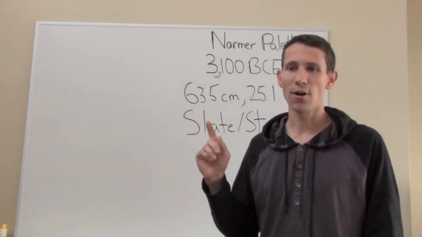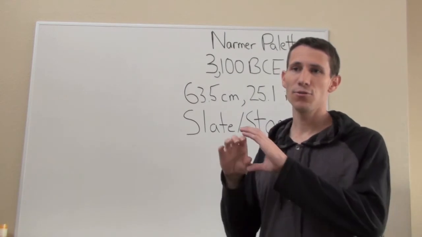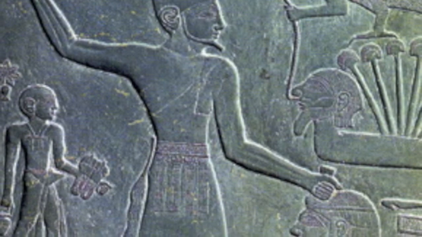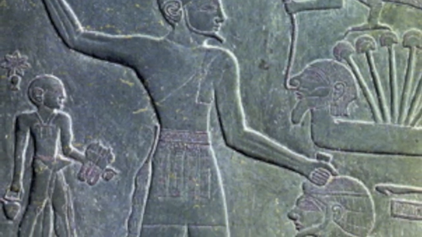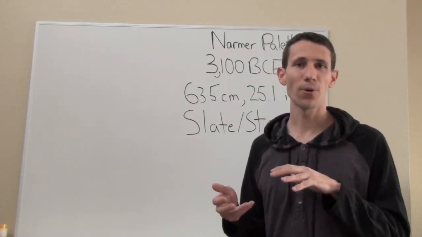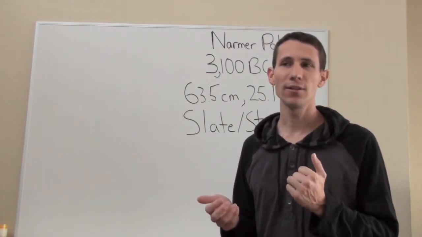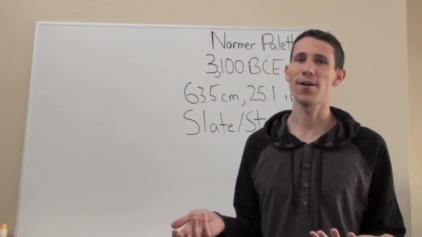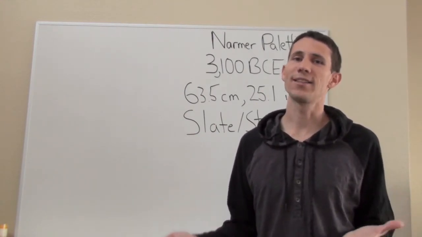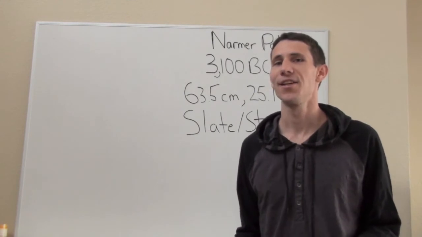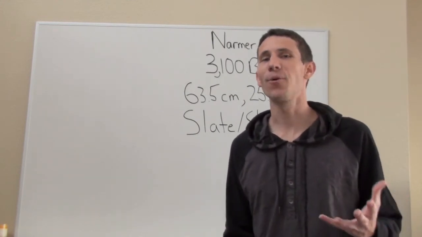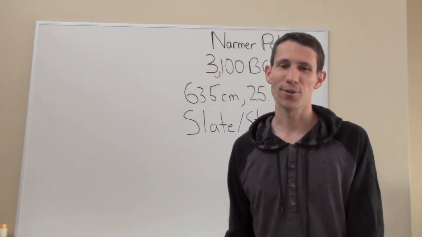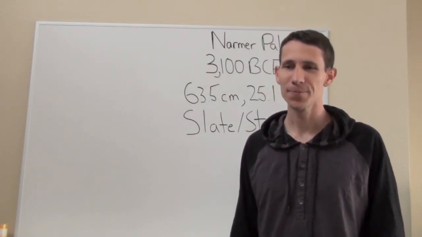On both sides of the Narmer Palette, you can see this figure who's right next to the pharaoh. He's significantly smaller, but he's still quite large and therefore important. And he's holding the sandals of the pharaoh. So he's known as a sandal bearer. But what exactly his role was is unclear. Presumably he did more than just go around and hold somebody's shoes. So that's one of the mysterious pieces of the Narmer Palette.